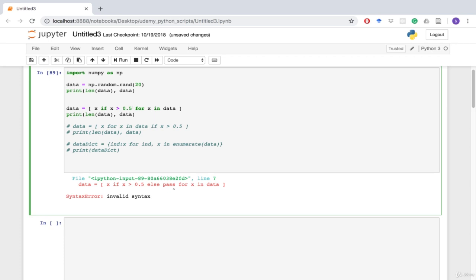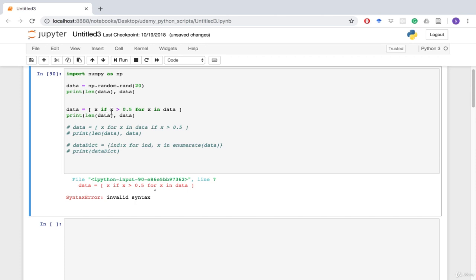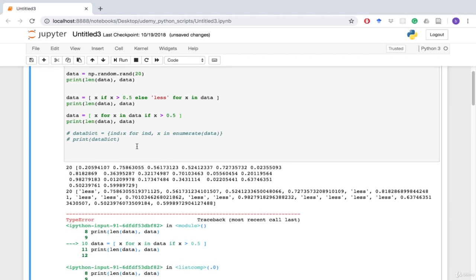However, you're going to notice that here, this doesn't work either. And that's because of a little quirk of list comprehensions, where if you just have an if statement in Python 3, you put it after the for statement. So with an if and else, if you have an else, your if-else statement goes in before your for statement or your for loop. However, if you have just an if statement, you put it after your for loop or your for syntax. See what happens here. This ends up working, right?